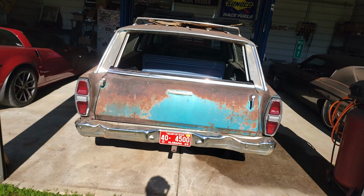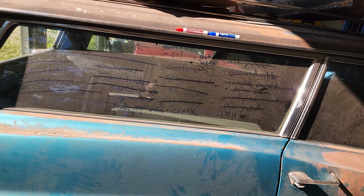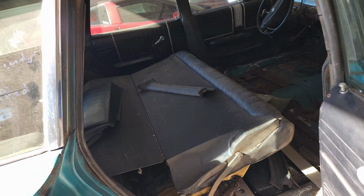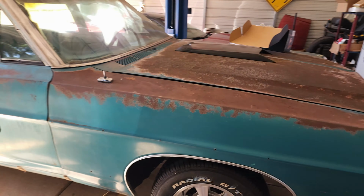The list is going to probably grow now because I'll probably cross all these off or get rid of all these except for the ones that haven't been done. Now that I'm back and I'm not under the gun, we're going to fix that metal floor pan over there correctly. Well, you can't see it now because I have the seat folded down, but we're going to fix that floor pan correctly that I kind of rigged. Hey, look, some rust fell out. So we're going to fix all that. Start fixing some of the rust. That's more cosmetic. And finish several things instead of just getting them good to go.